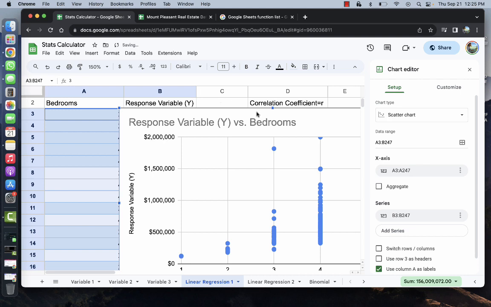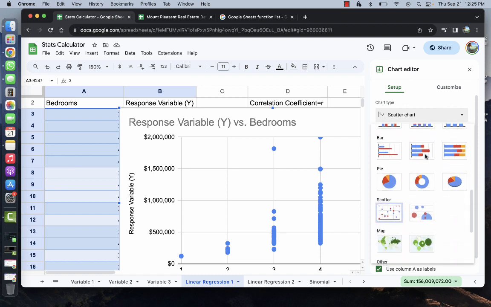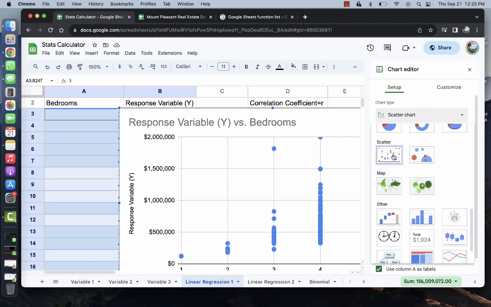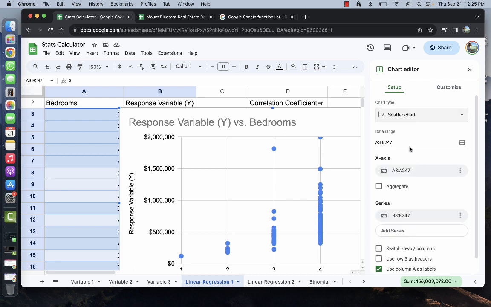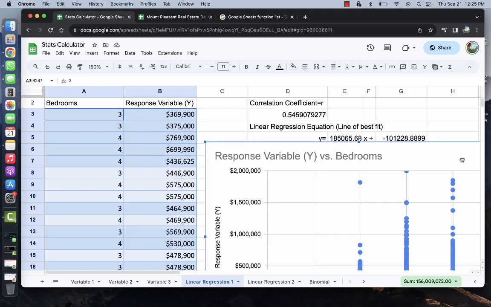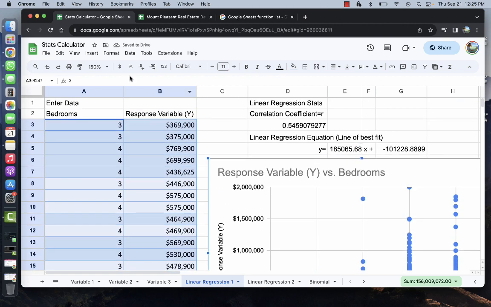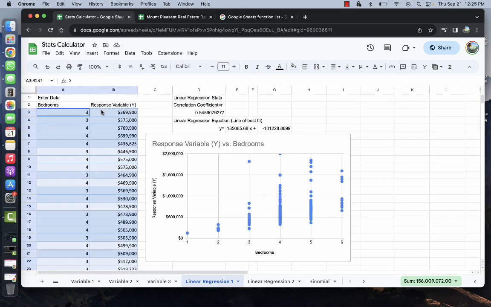Now, sometimes there's a chance that it might not actually pick the right scatter. It might pick a different chart. We do want scatter chart here. But in case it does something weird on you, you can always pick the chart type, go down to near the bottom, and you'll see scatter chart. Okay, I picked that. All right. Then I can close this just to show the graph a little bit more. Move it out of the way so it's not overwriting or really covering any of my stuff. I'm going to zoom out a little bit now so I can see everything.